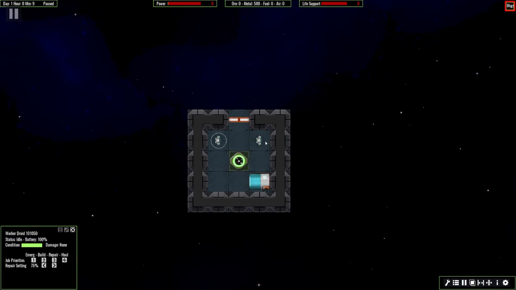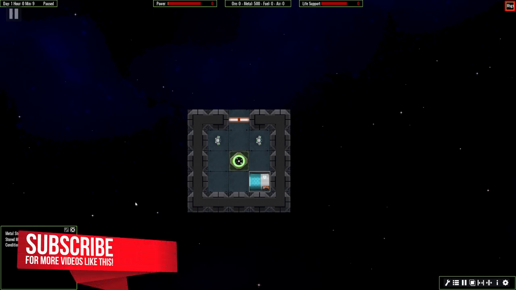We've got the station computer, which is where these droids can charge up for the time being, but there will be other buildings for that later on that are better suited for it. We can also start trading from the station computer, but we'll get to that later. We've got metal storage over here. We've got 500 out of 500 metal stored.